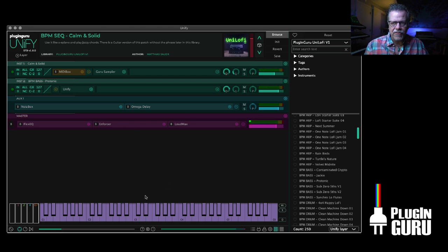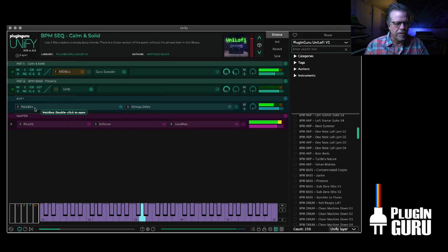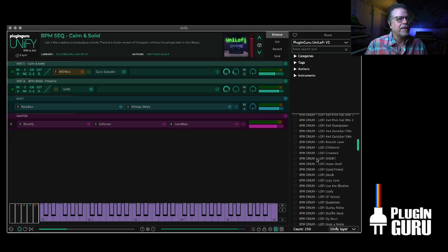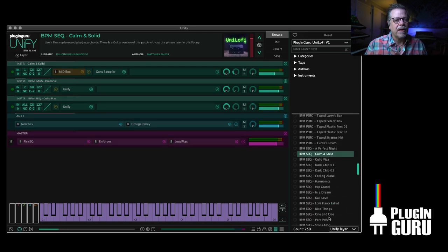You can find stuff like this the way you like, and then the key is to just go over here and change the MIDI channel so that you're working in your DAW now. This first part is on MIDI channel 1, the drums are on MIDI channel 2, so you can do this. Go to MIDI channel 2 and play a bass line or the drums and so forth. So Unify is great for putting together and finding things that work together to make something, and now turn it into something in your sequencer or play it live, all that kind of stuff, right? So BPM sequence, calm and solid.